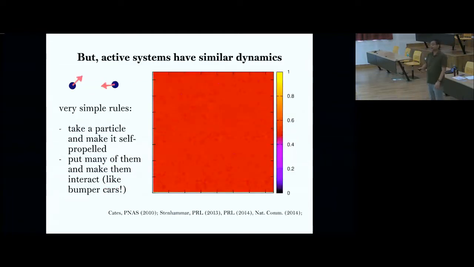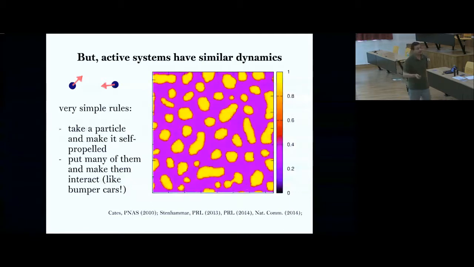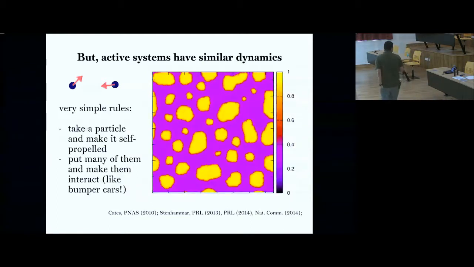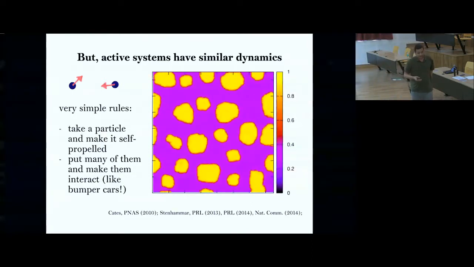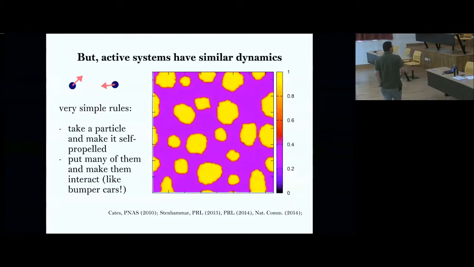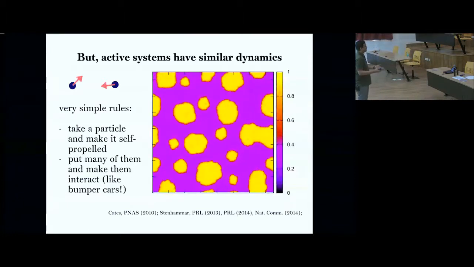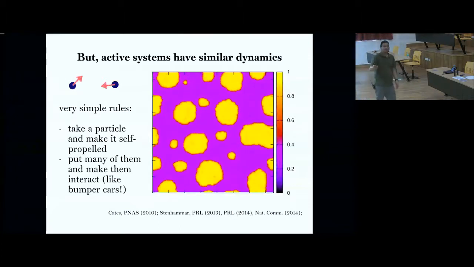Okay, and we all know very well that active systems demonstrate behavior that looks very much like this. If you just take interacting particles which are self-propelled, then starting from a homogeneous condition, you get into this phase-separated state. And given the fact that these Myxococcus xanthus bacteria are not using any long-range communication, but all of their interactions are local, steric, there's reason to believe that something like this might indeed be at play, governing the initial dynamics of this whole process.